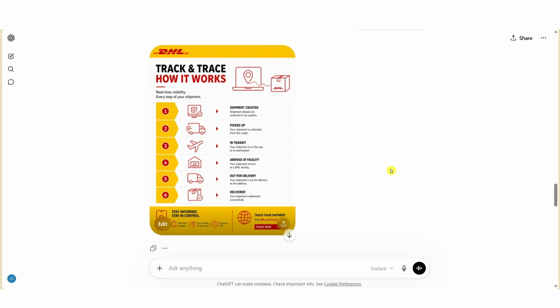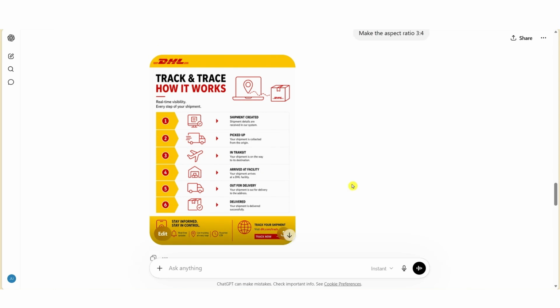So this is something to be aware of, and it's always best to predefine your aspect ratio before generating the image, rather than using it to simply resize it. So with the next prompt, I'm going to create a new infographic, and this time we're going to test to see whether I can maintain the same style for another topic. So this time I'm going to ask it to create an infographic for different services.